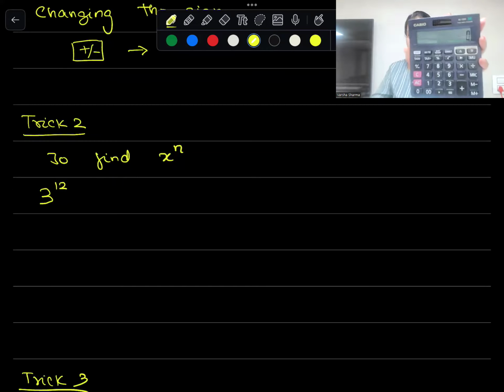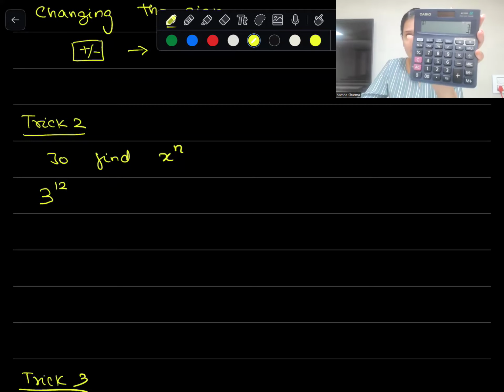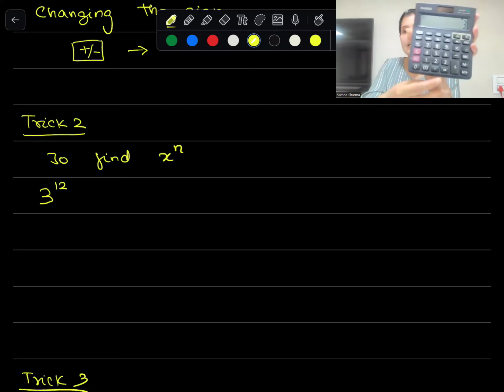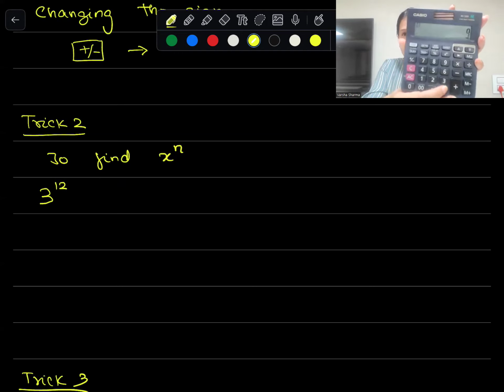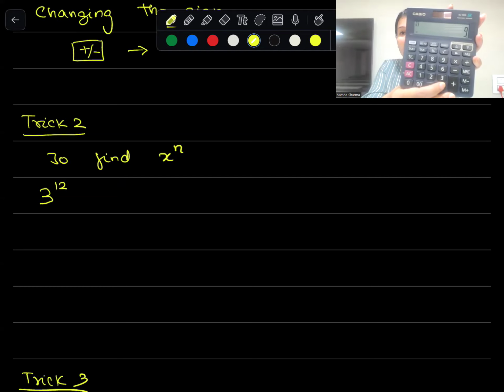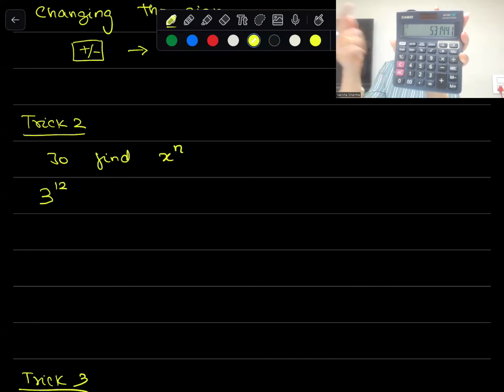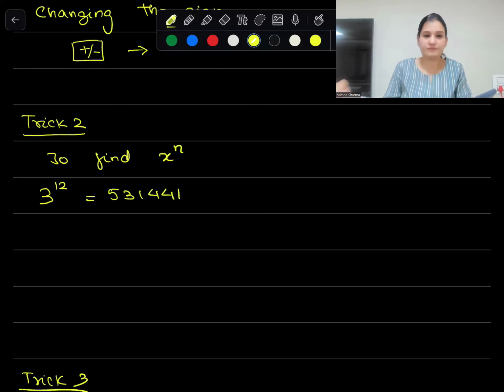Again, I clear my calculator screen. I'm again pressing 3. I'm pressing multiplication 2 times. On some calculators, it may also work with pressing equal to once. Now when I press equal to, the screen shows 3, that means I've calculated power 2. Now 3, 4, 5, 6, 7, 8, 9, 10, 11, 12. The screen shows 13, but I've calculated 3 power 12. It shows one extra. So 3 power 12 is 531441.